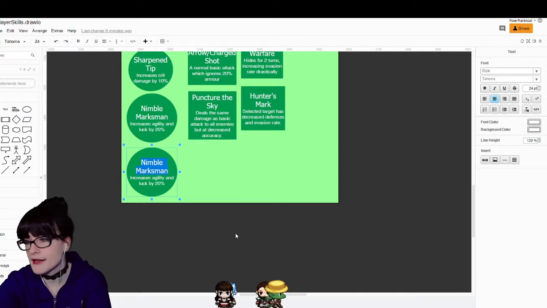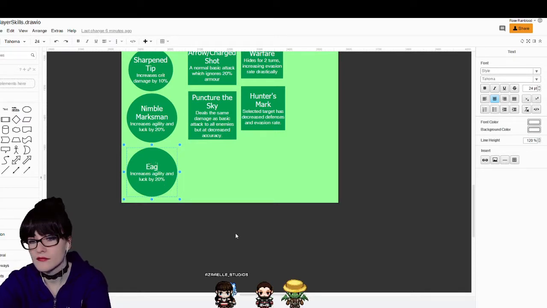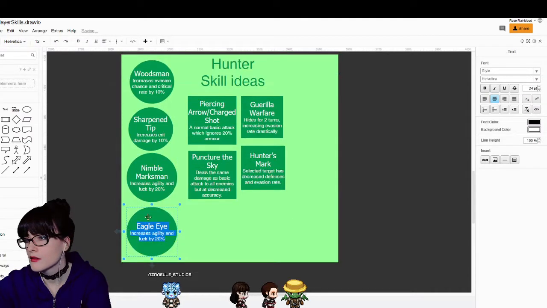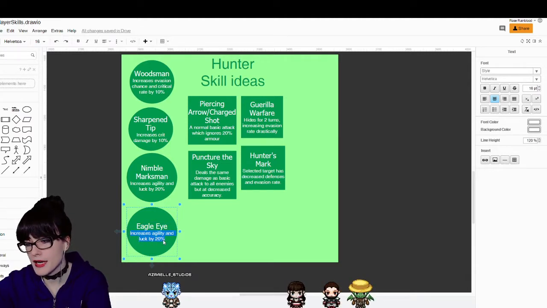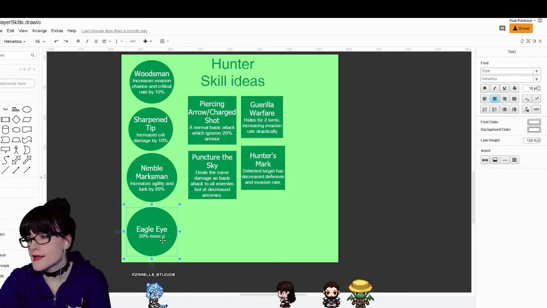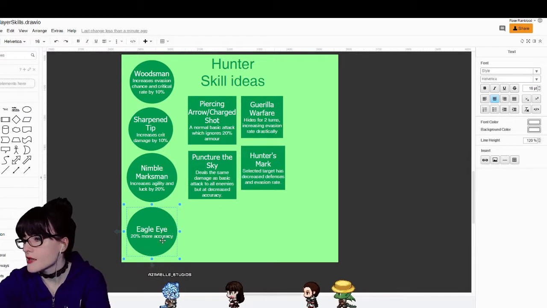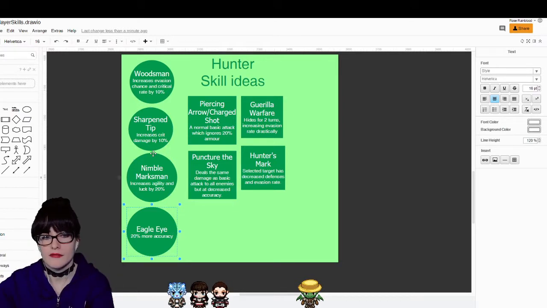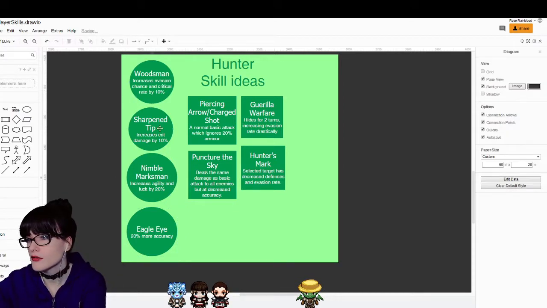So what was it? The passive Eagle Eye. And this was 20% more accuracy. And a lot of these passives are very similar, if you know what I mean. It's a lot of different stat types that you get in the buff from the increase.